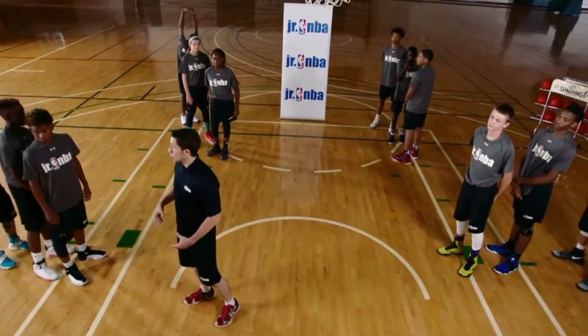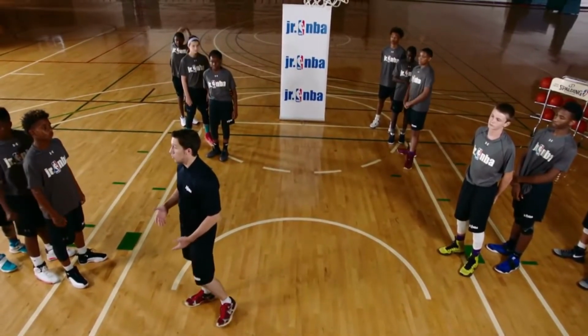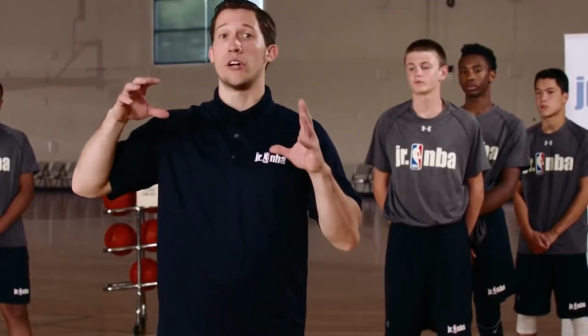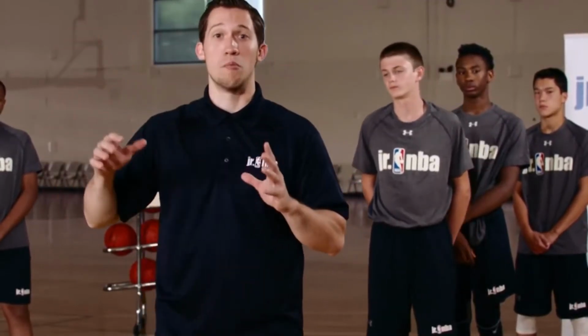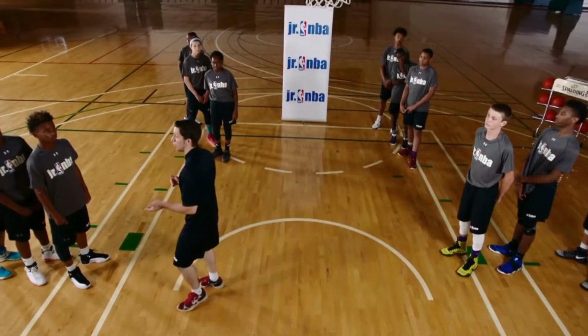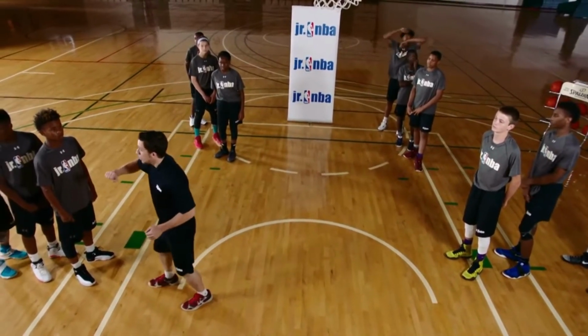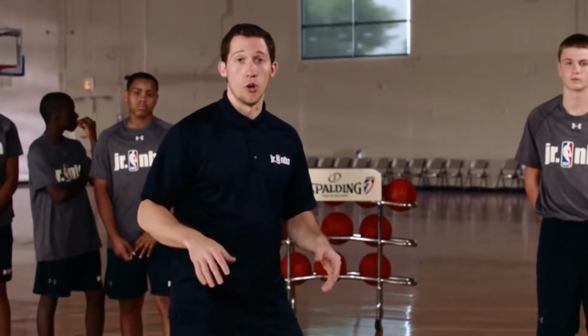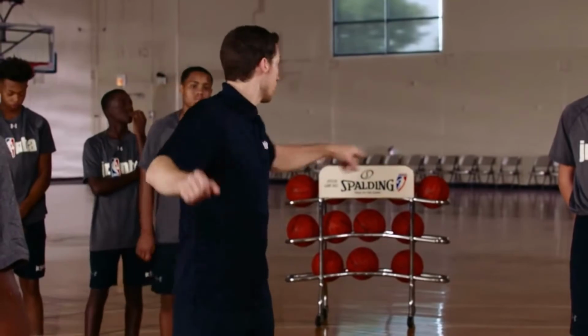We just want to make sure that everyone is going up to try and secure that rebound and that we have great communication on the court. Now in this drill, we're not going to use a ball because we want to emphasize and stress technique. If we put the ball in, we don't want the players just trying to actively seek out the ball every time. This is all about doing the box out the correct way with the tag, the turn, and the rebound. So again, we really want to stress technique on this, which is why we're not going to use a ball.